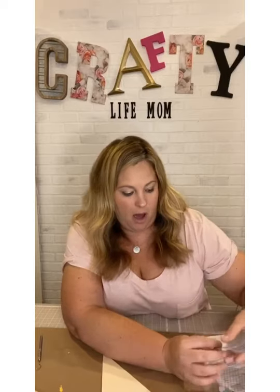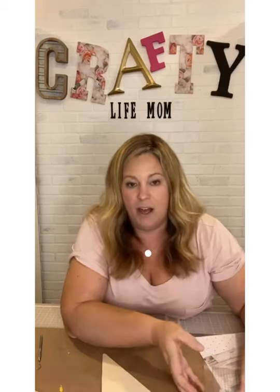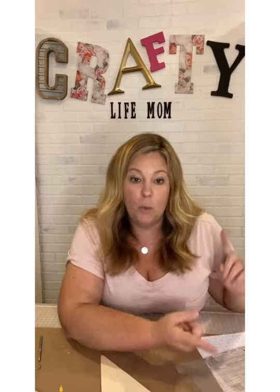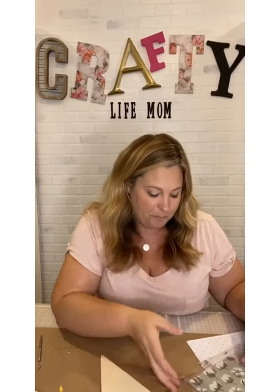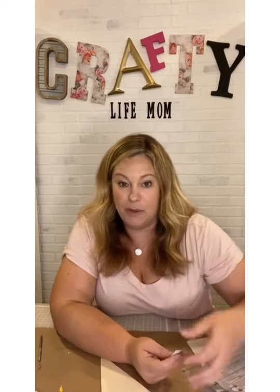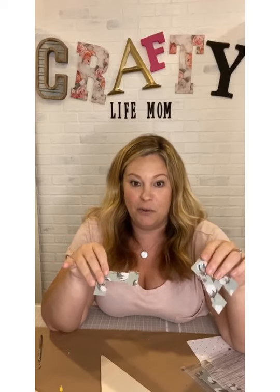I cut out the word 'fall' in this greeny cotton scrapbook paper — sticking with the whole greens and whites theme. I downloaded a font called Freshman Font. Anybody can get that font off the internet at DaFont.com, and you can load it into your fonts library on your computer. When you open up your software it should be there, and you just hit the letter button, type it out, and select that font.